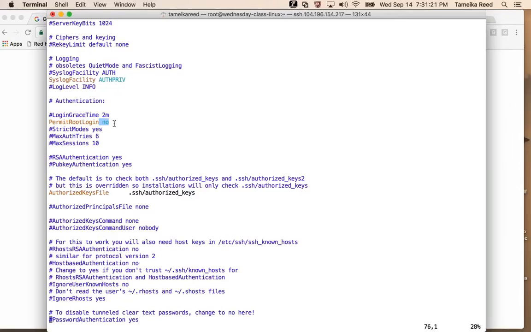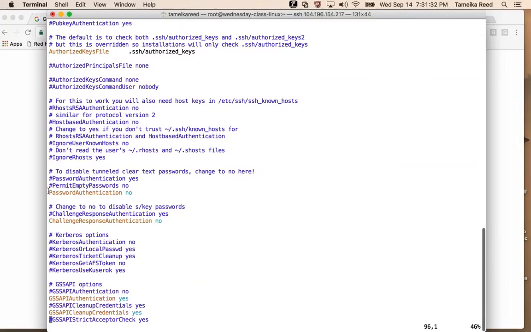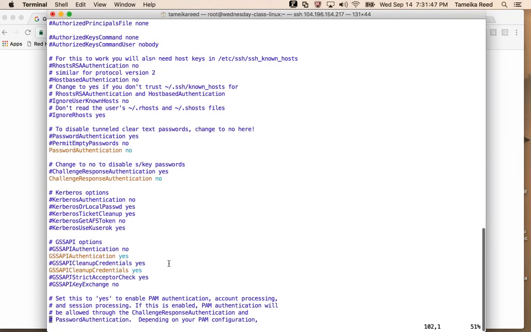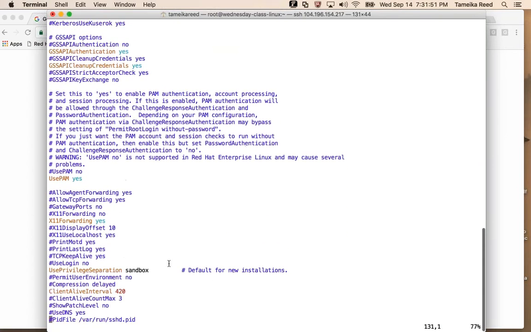Then it tells it to look at authorized keys in order to log in. And look here as well, password authentication, no. I can't even type in a password. And the challenge response, if you were using password, has been disabled. And this is all set up by default from Google. This is just how they outlined everything.